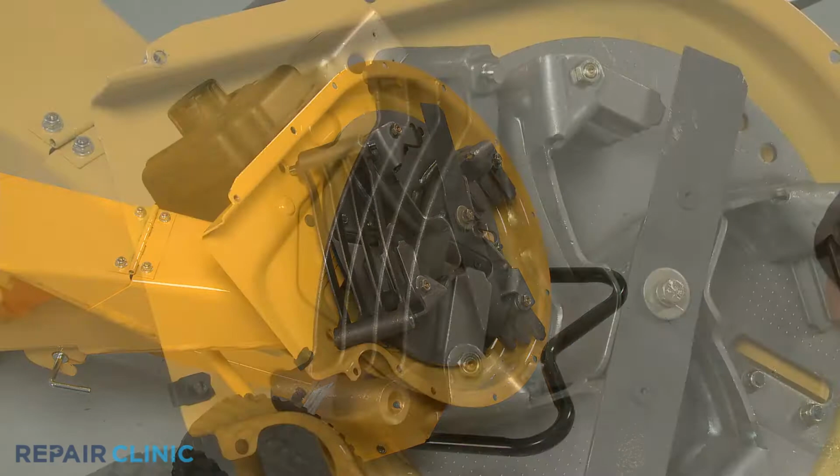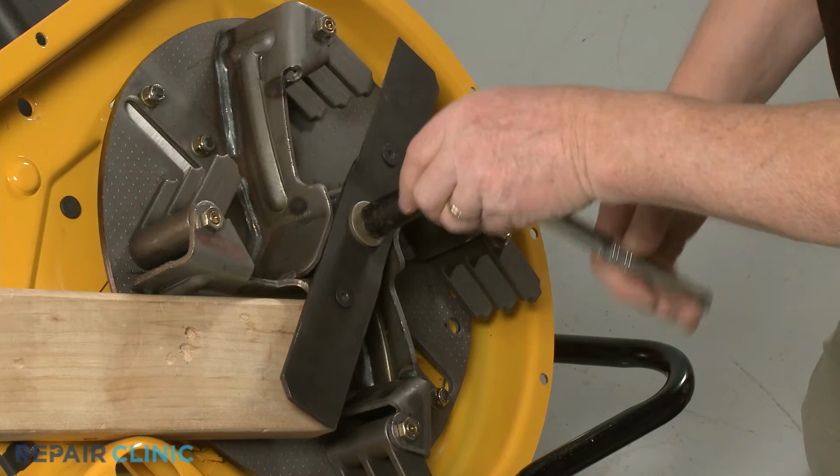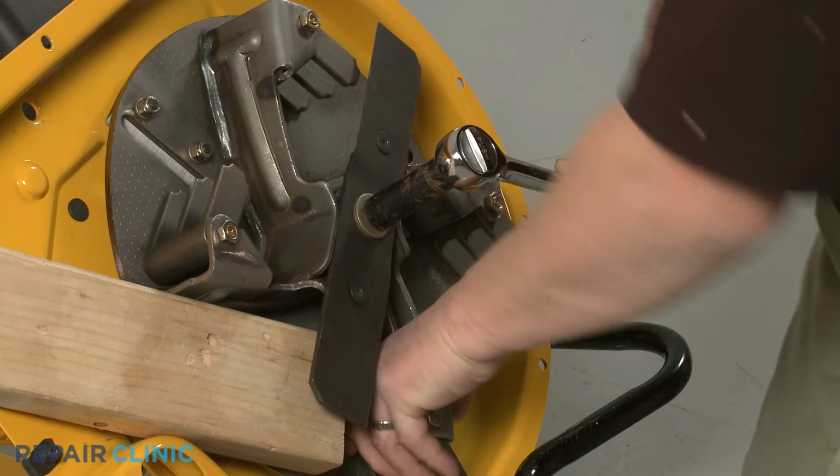Use the 2x4 piece of wood to prevent the impeller from rotating. Use the 9/16 inch 6-point socket with a half-inch driver to unthread the center mounting bolt securing the shredder blade and impeller. This will require some effort.